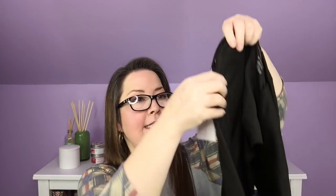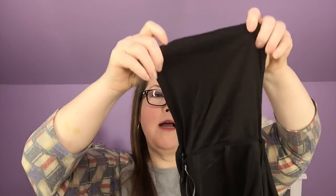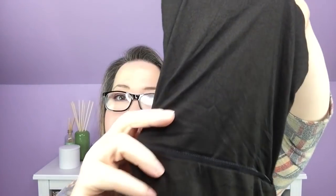So it has this huge pocket. And let me show you how big this pocket is. You could easily put your phone in here if you were out jogging, although I'm not sure about that. Can you tell I don't jog? I feel like that could end badly. But this is the size of the pocket. That is a good size. It's to here, in case all of that dark isn't showing up nicely. That's the size of the pocket. Now I'm going to tuck it back down in here.